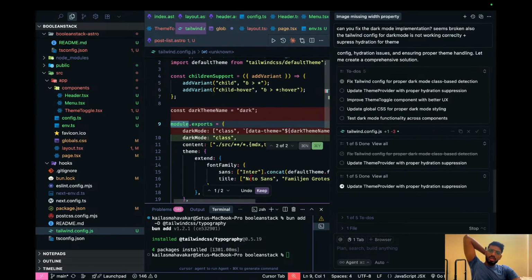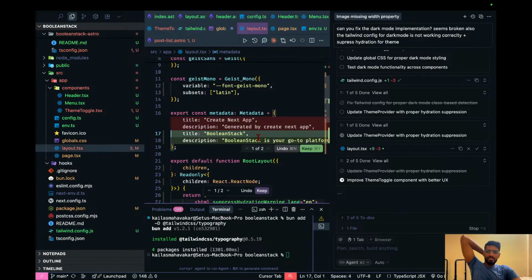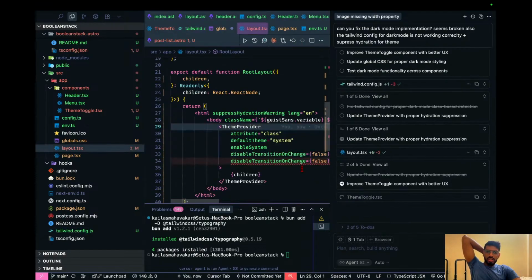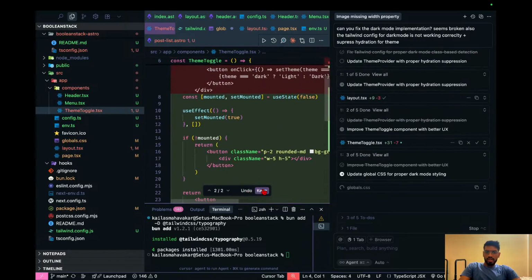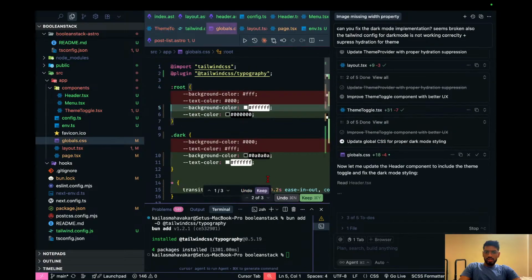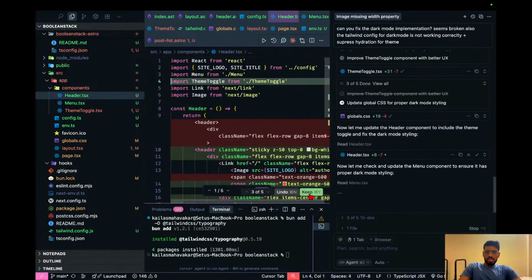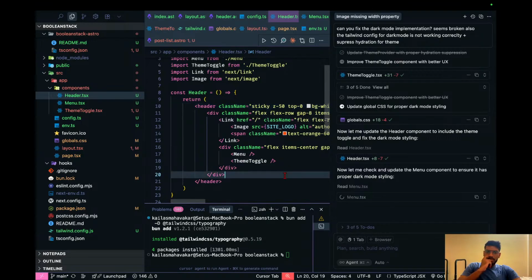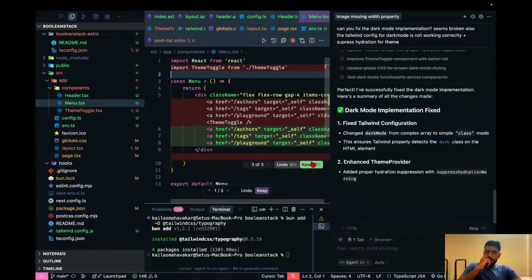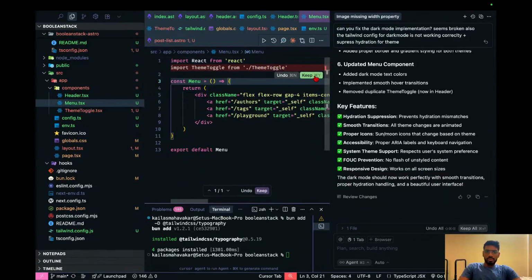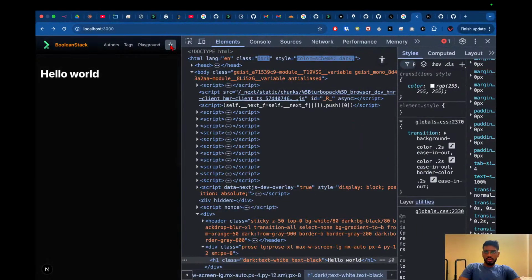So, okay, this is what I missed actually. Yeah, dark mode should be class. I was watching this and I forgot. Okay, keep it, keep it. And we have duplicates. Next file we have, okay, it made a lot of suggestions actually. It's giving a lot of suggestions. I think these are all good suggestions that it's providing me with. Keep, and keep. Just focus on this. There we go.